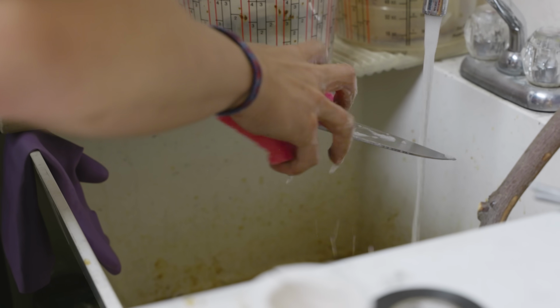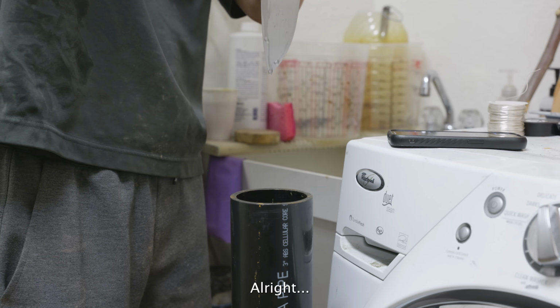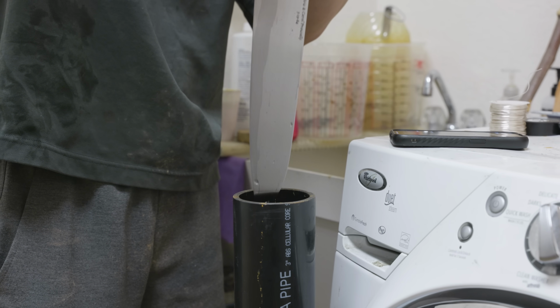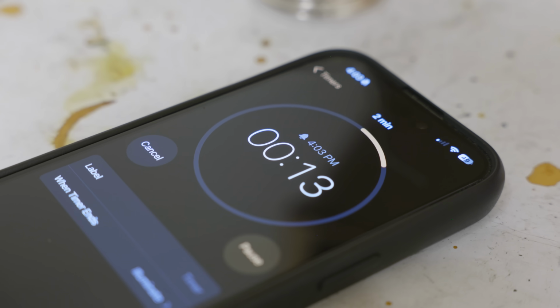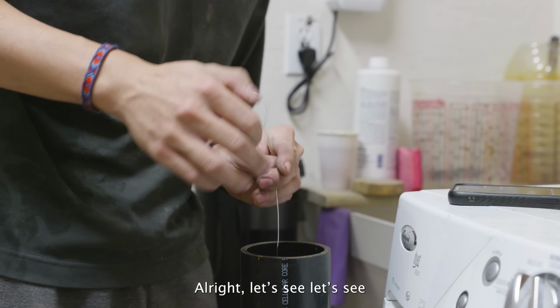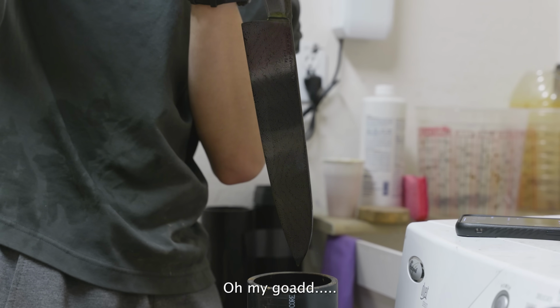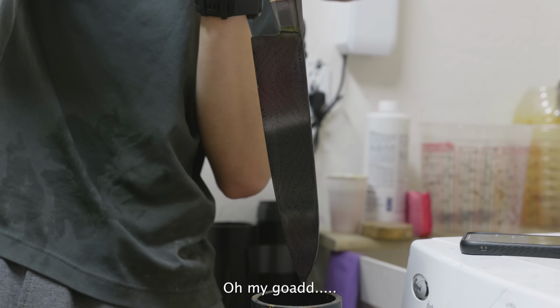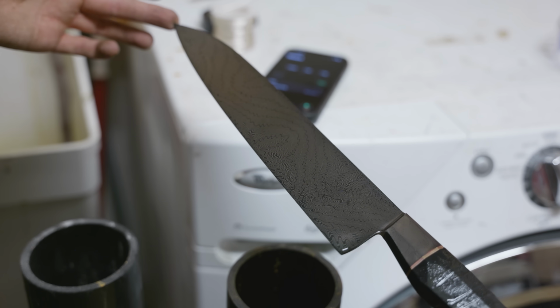It's finally time to etch the Damascus. I make sure to clean it super well before it goes into the ferric. Alright. Fingers crossed, fingers crossed. Oh my god! Dude, look at that. It looks like a dragon.